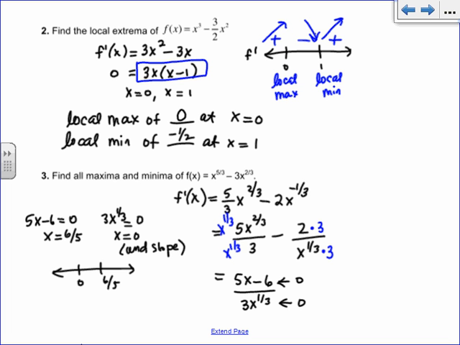So in this case, is it an asymptote? I look back at the original. Was it an asymptote in the original? No, it wasn't. It wasn't making the original undefined. If I plug in 0 into the original, what do I get? I get 0. There's a point there, right? So maybe write yourself a note. It's not an asymptote.